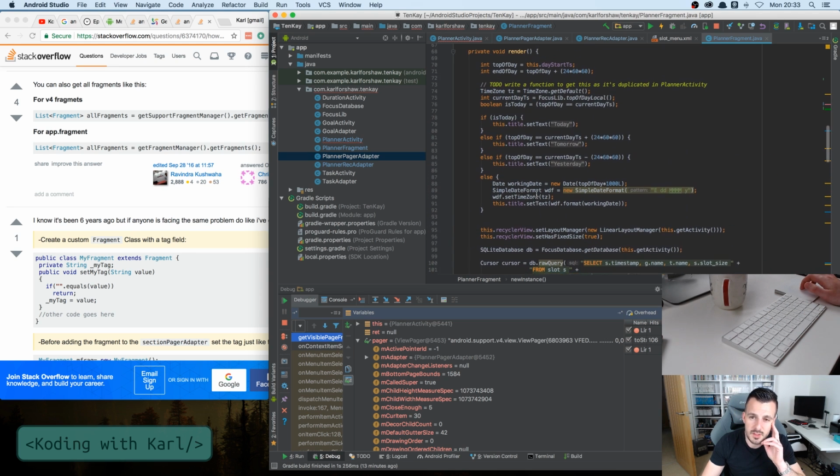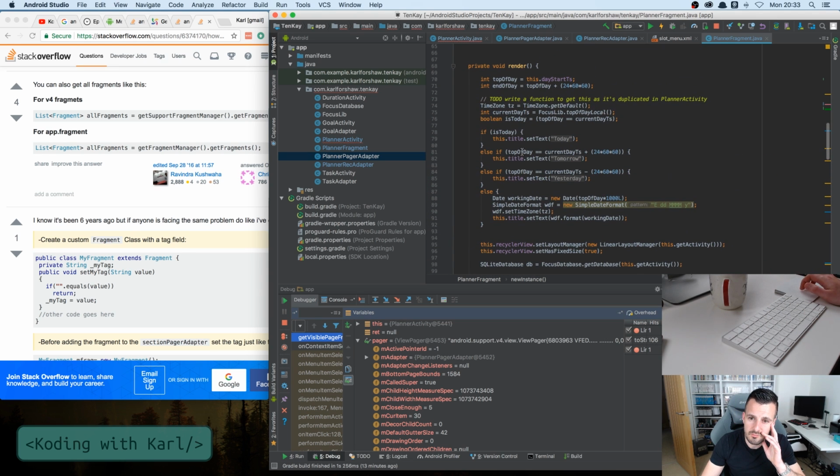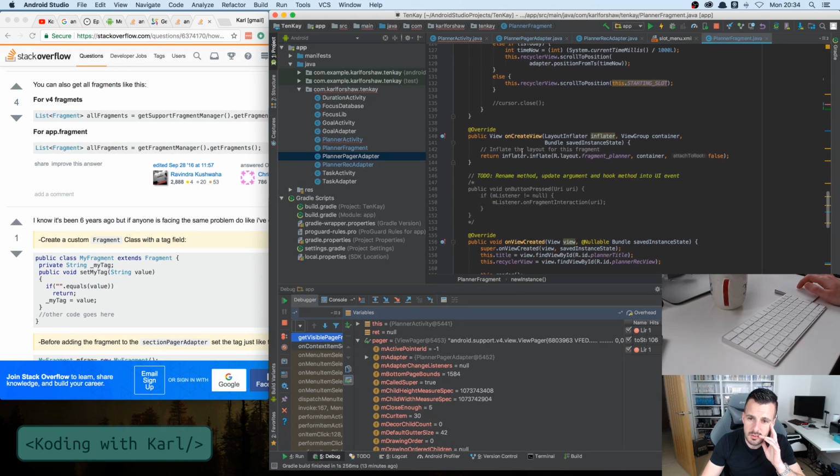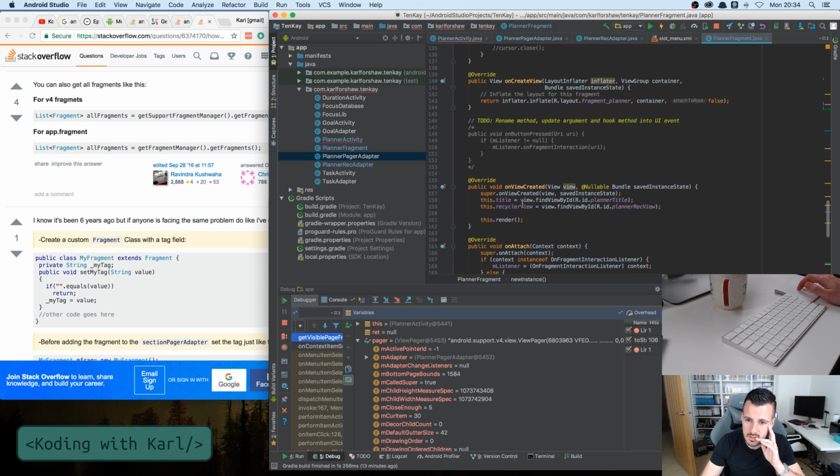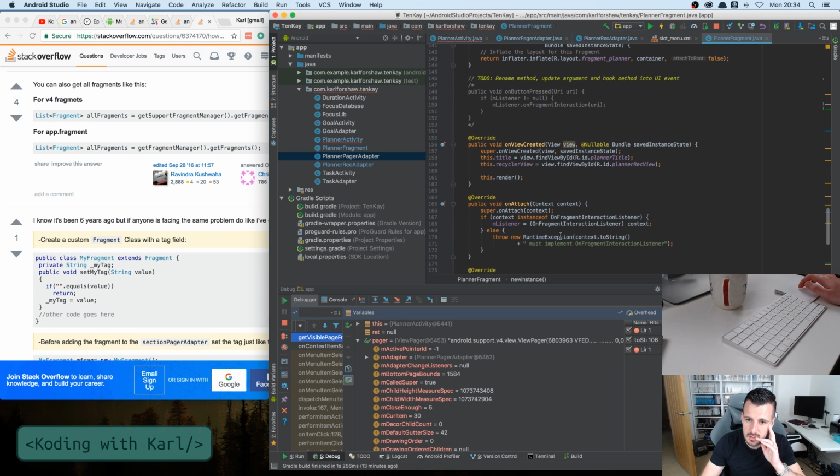Okay, so I'm creating this recycler view. That's the render function, create view, here we go. So that returns a view. On view created, this title, blah, blah, blah.